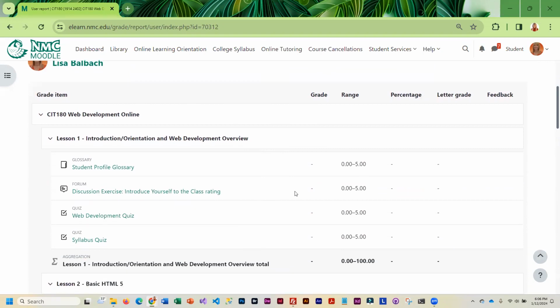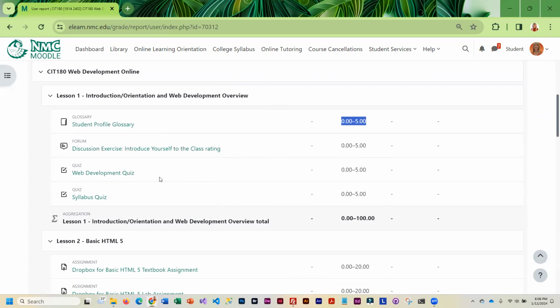You will see your grade, and then the point range for that particular assignment, along with some feedback from me. What you're looking at here for the first lesson are all of the assignments that are worth points, and the maximum number of points on each one of these is 5.